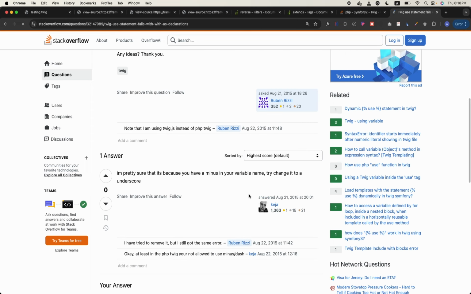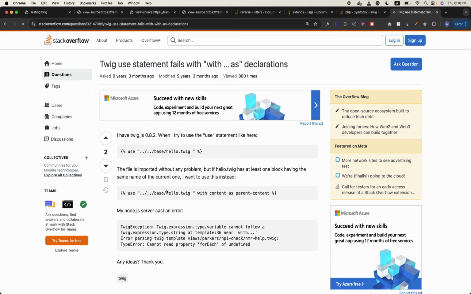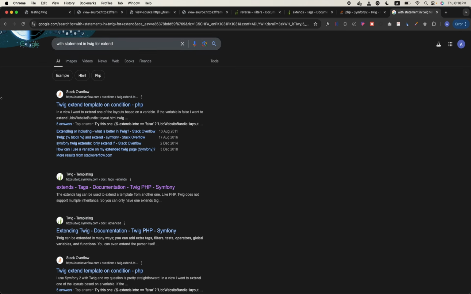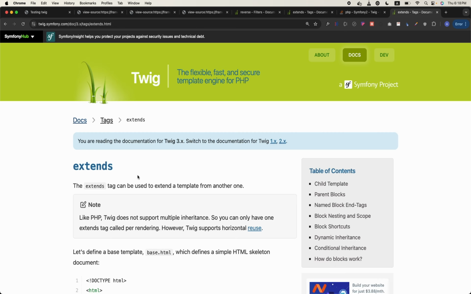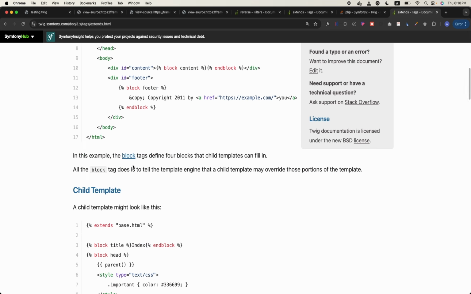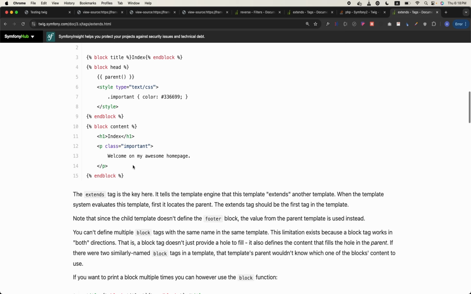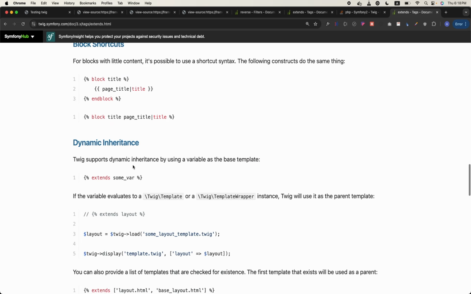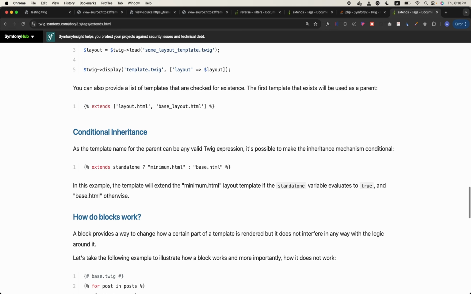Maybe the extends, I'm not able to recall. You can go through all this documentation yourself as well.